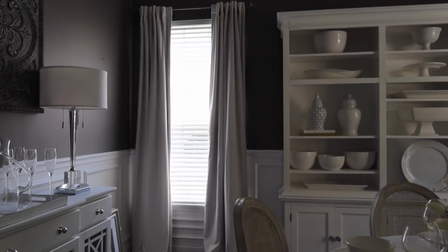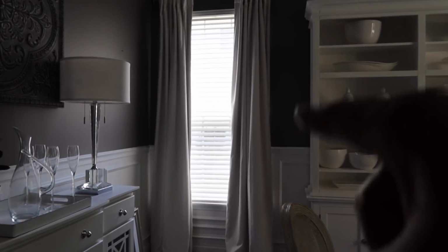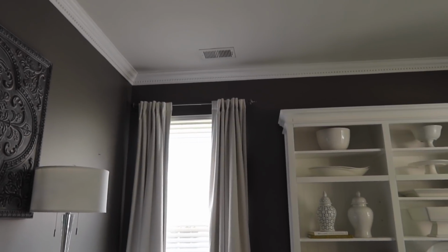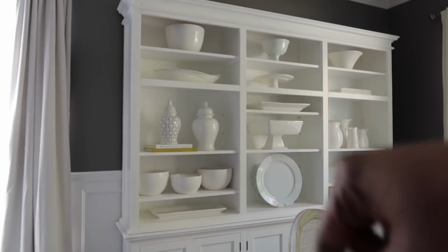As we go around, I do have my curtains, and boy, are they wrinkled. I need to take them to the cleaners, just have not done that yet. So that's one thing that I need to do. I also need to get new rods, and I'm going to raise them just slightly, but I want to get more updated rods there. And then the buffet is all good. Ignore the books that I put on there. I was just playing around.